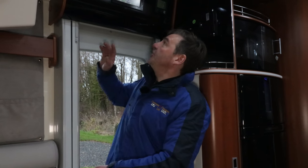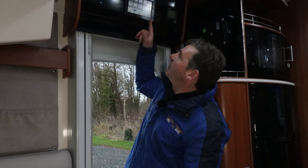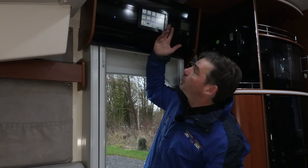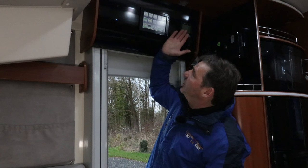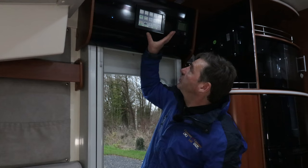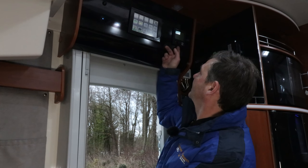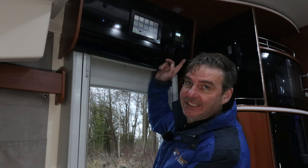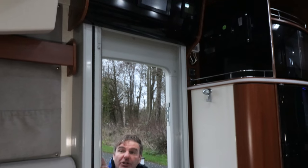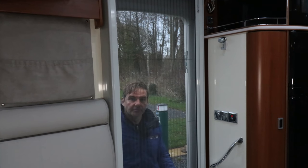And above the habitation, what you've got here is your control panel, which pretty much has everything on there. You've got your water pump, your lights, how much fresh water, waste water's in, your date, your time, and pretty much everything in a good spot, and everything's contained there, nice and easy to use. And then next to that, we do have our Truma heating and blown air system as well. And then if we do get some heat and some flies, we have the fly screen. And you can keep the Jasons out.